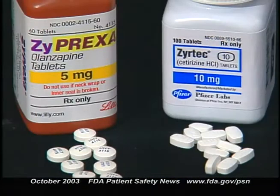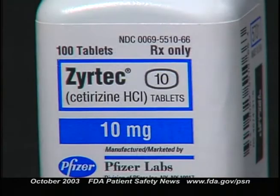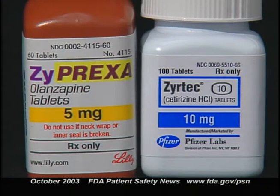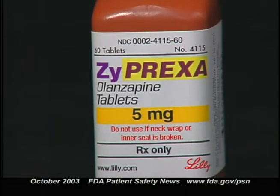There are also reports of mix-ups between Zyrtec and Zyprexa. The Institute for Safe Medication Practices notes that many of these mix-ups probably occurred when only the first two letters of the drug name were seen by practitioners reading prescription orders or container labels. Since both drugs are available in 5-milligram and 10-milligram tablet strengths, this increases the possibility of confusion. ISMP describes a patient who accidentally took Zyprexa instead of Zyrtec and suffered a head injury after losing consciousness. In another case, a previously controlled psychotic patient took Zyrtec instead of Zyprexa and then relapsed. The manufacturer of Zyprexa has redesigned the product's label using tall man lettering to highlight the unique letters in the name.